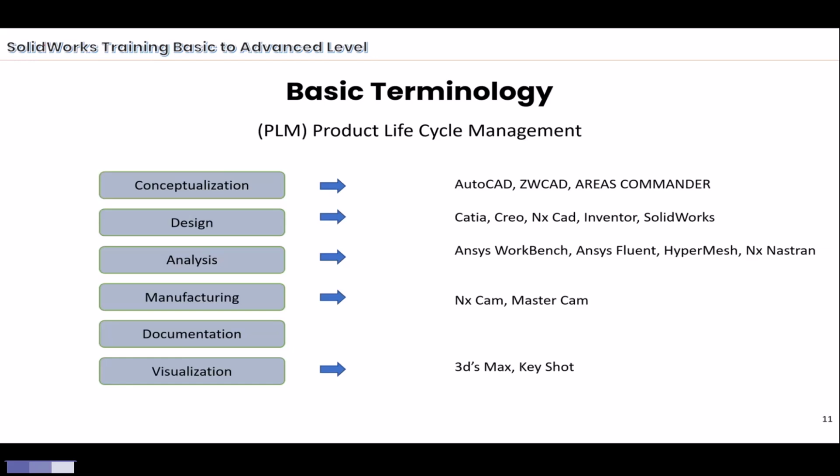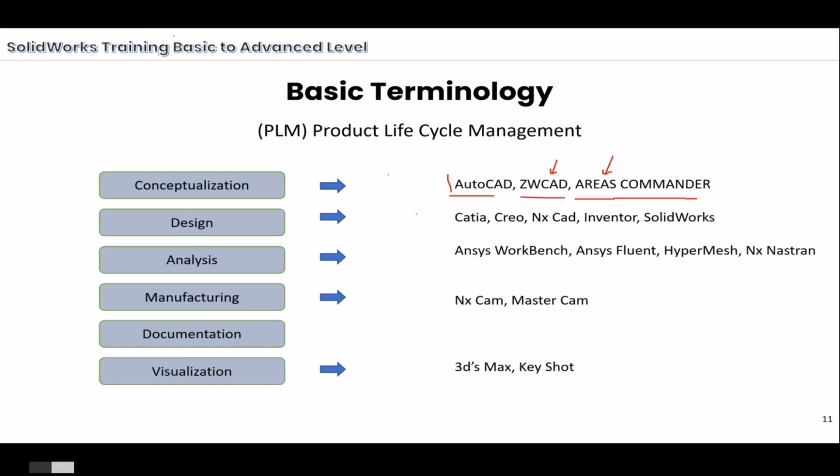Now next, as I have mentioned, according to these technologies, what kind of software you can use. If you are preparing some rough concepts, you can use software like AutoCAD, ZWCAD, or Arrays Commander. That's for 2D-based products. Like we know AutoCAD, you can easily use ZWCAD or Arrays Commander kind of products because they are similar applications. Different competitor, different company, but the same type of working and the same type of shortcuts to use it.